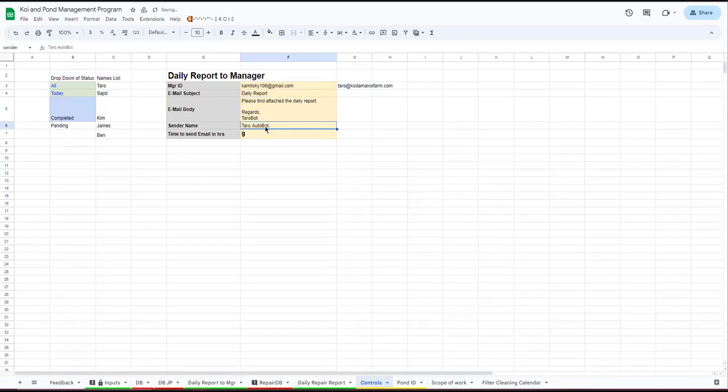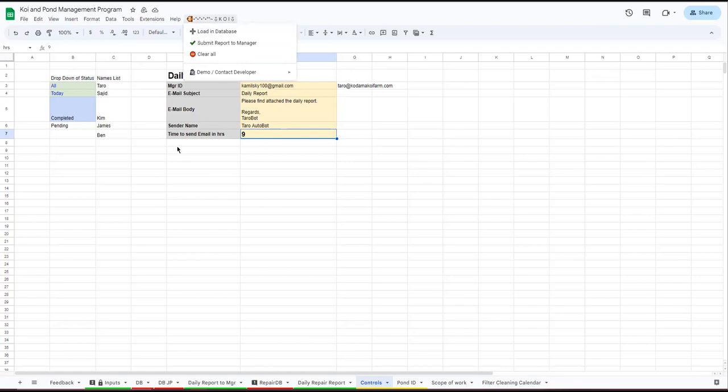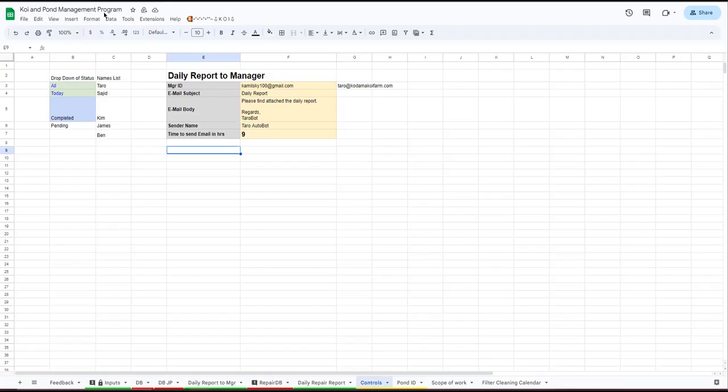Okay. Now the sender name. You can always use this one, I like to use it, and this is where you enter at what time you want to send this email. Once you are done with everything, you can come in. Let me refresh the menu.